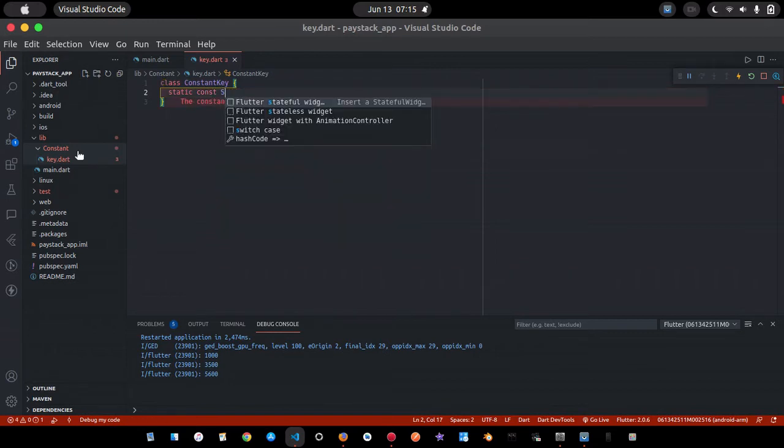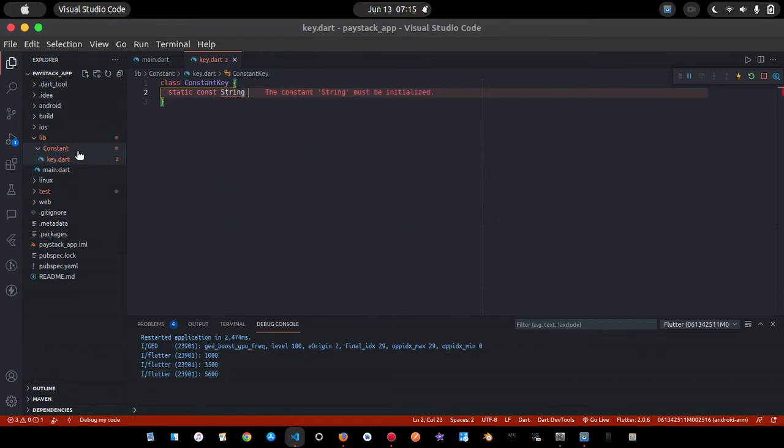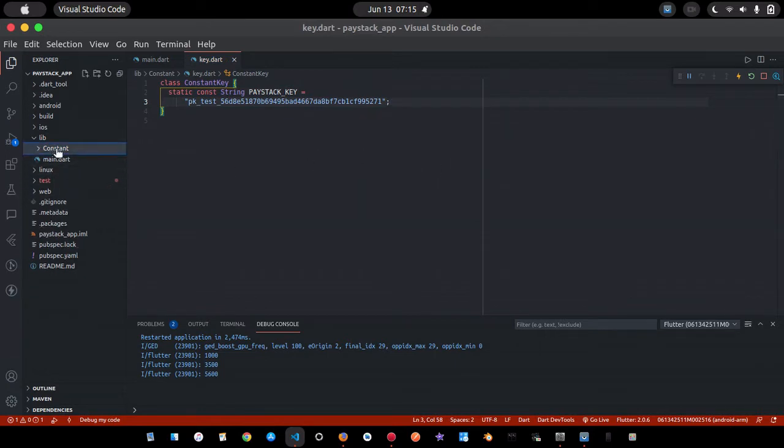This is going to be a string, and I'll call it Paystack key, and then save the key here. I expect you to create your own account to get your own key instead of copying mine. So now I have the key.